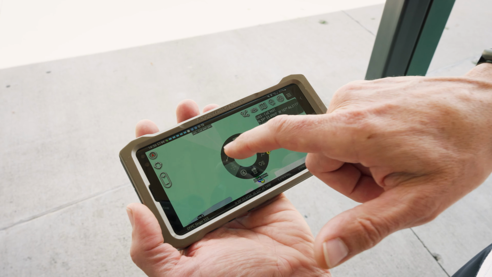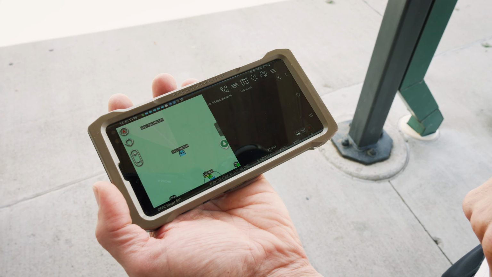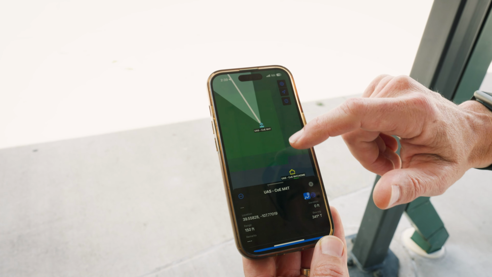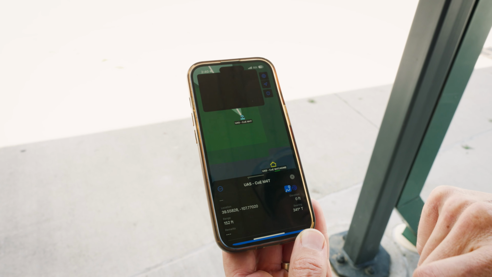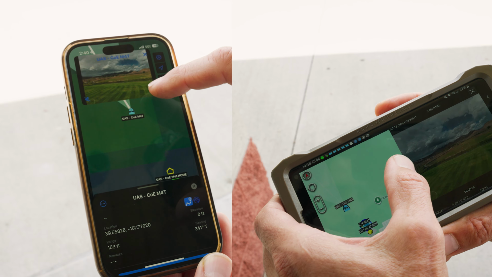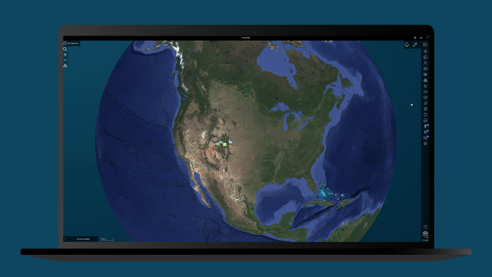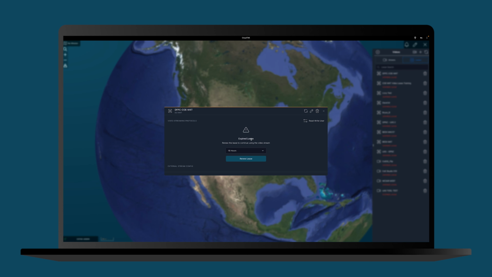To do this, in ATAK, click the drone COT marker and select the play button at the top of the radial menu. In iTAK, select the drone COT marker, then select the 3 dots, and finally select Play Video. In either application, you may make the video full screen or you may close the video player. To renew your video lease, return to the video lease page in CloudTAK. Click on the expired lease and select Renew.